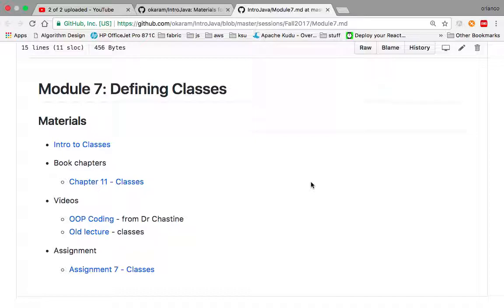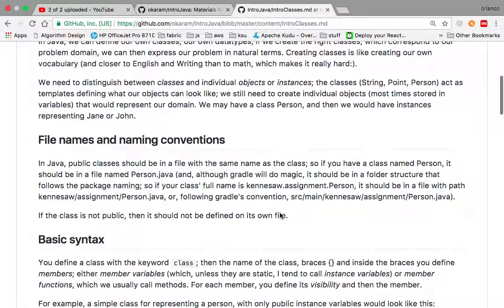Now, we have covered most of the control structures. We know how to do ifs and cases and all sorts of conditionals, right? We know how to do loops a little bit. We know recursion, we know functions. We know how to use objects of a class. Now we are going to see how to define our own classes. If you remember, we used points and things like that, right?